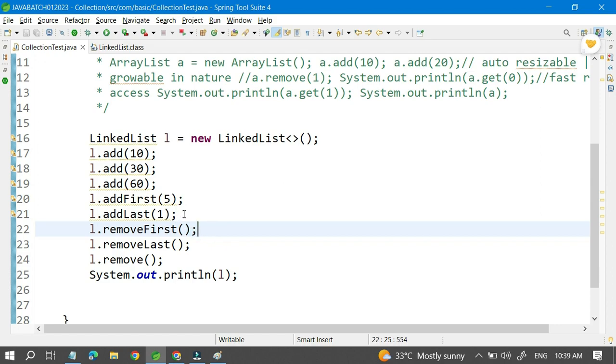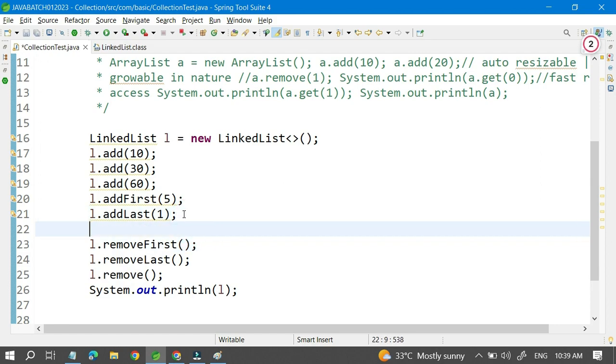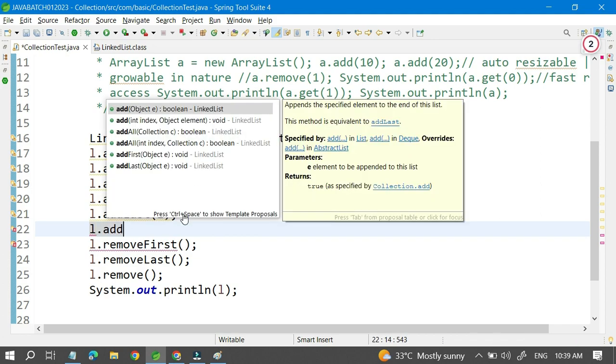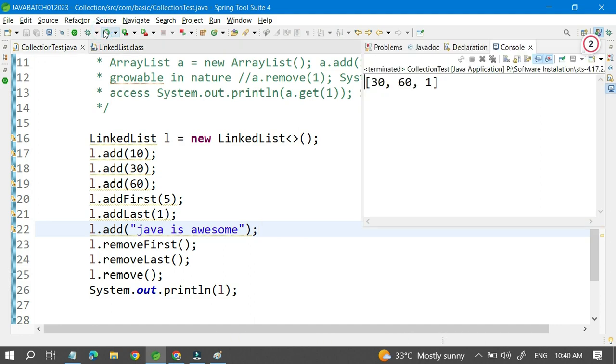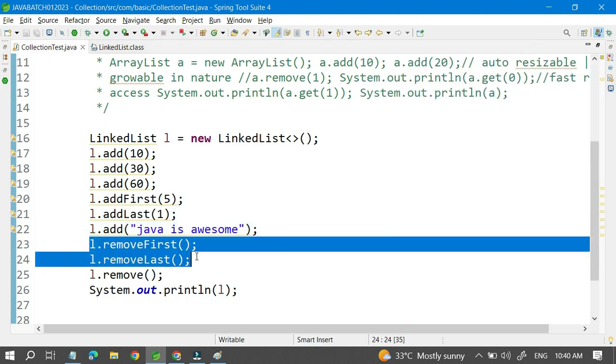I want to store here l dot add, something like Java is awesome. So I am storing the string object inside the linked list. Is that possible? Yes, possible. That is possible or not? So this is something we have added and removed. So let me remove those things.